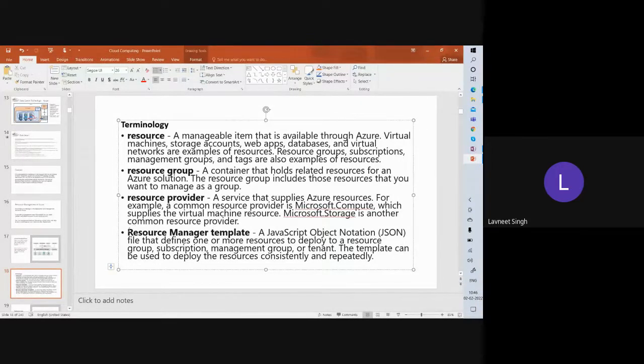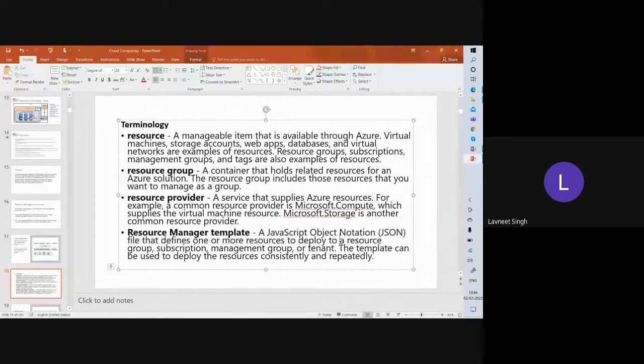Resource manager templates, again, an important thing to understand. I'll just tell you more about these templates. This is important because templates are like coding, right? You have a language and then you code and write programs. So similarly, you can use resource manager templates to write scripts. They are JSON files.